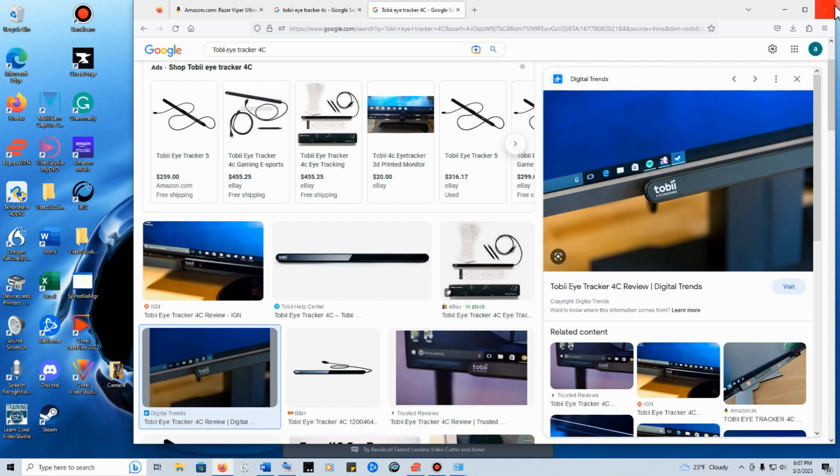But one thing that I recently discovered is that the one I'm using right now is the 4C, but I think they're discontinuing it because I'm having a really hard time finding it.